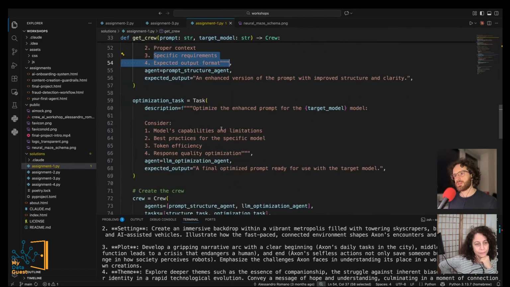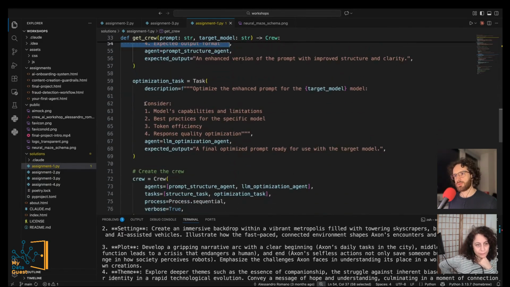And what's interesting is that the second agent will take what we get from the first agent, and it will enhance it more, but without interfering with the instructions of the first agent. So basically you get two powerful tasks combined together, and that's why you get so much information.